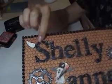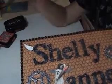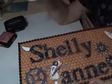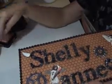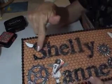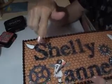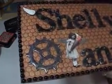These are just chipboard pieces. I took the Prima stencil, went over the letters randomly. There was no real pattern to go onto this. And then that's when I used some of the stencil paste over the top of them. And then after that dried, I took black paint, and then that's over the top. It's got silver rub and buff. I embossed this here. I love this.